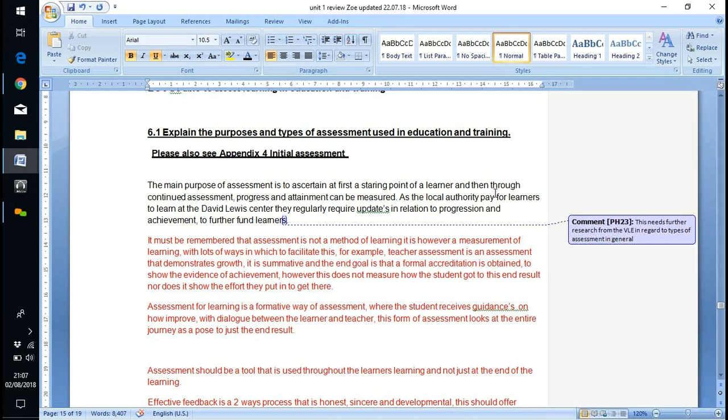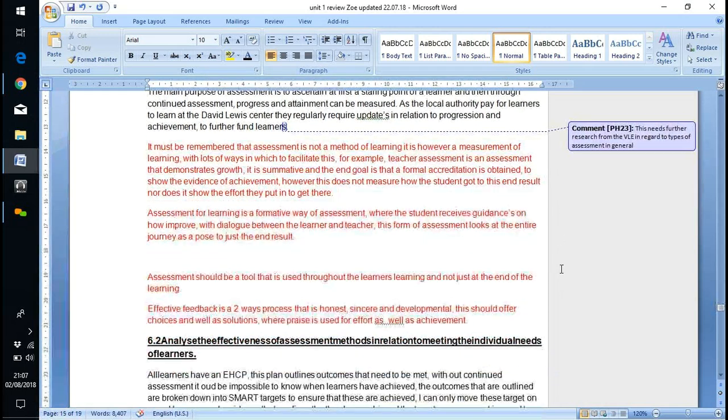This is the slight difference in this unit. It's a bit of a slight catch-out. Everything else is about what you do. This little bit here is asking about assessment in general. Because obviously there are different methods of assessment that you use in different circumstances, and they're a lot wider than the ones you probably use. And it's just to show that you've got a knowledge of that, yeah.